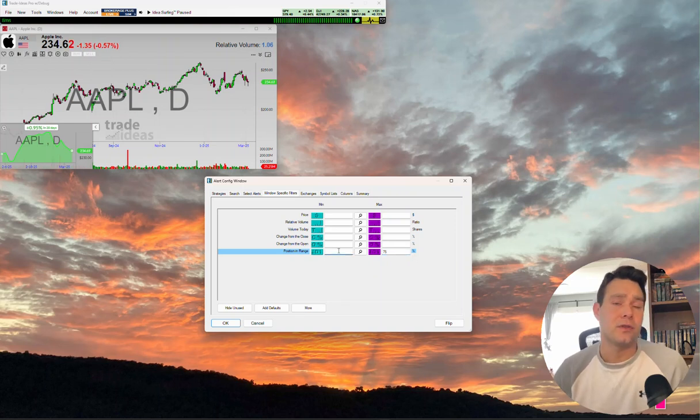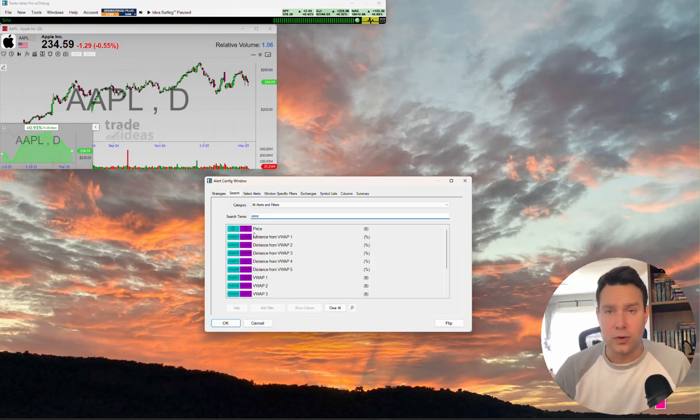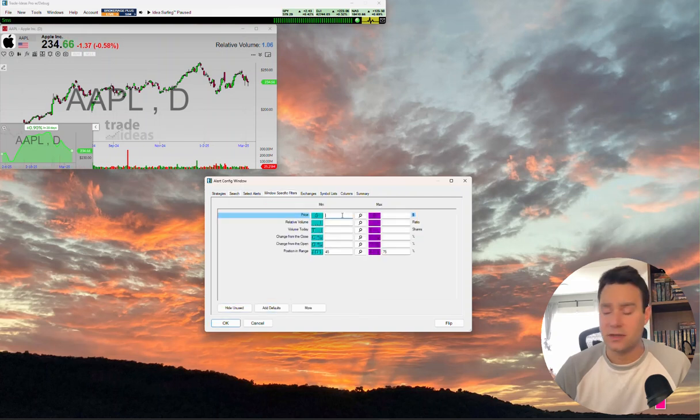And to further that, maybe we don't want to see stocks that are collapsing necessarily, right? We don't want to see something at the low of the day either necessarily. So maybe we put something like a 45 in here to start with. All right, we'll want some kind of price range on this. You don't want to just go completely in with no price range whatsoever. So maybe we start with a price range and add that filter of, let's say, $3 to $100.